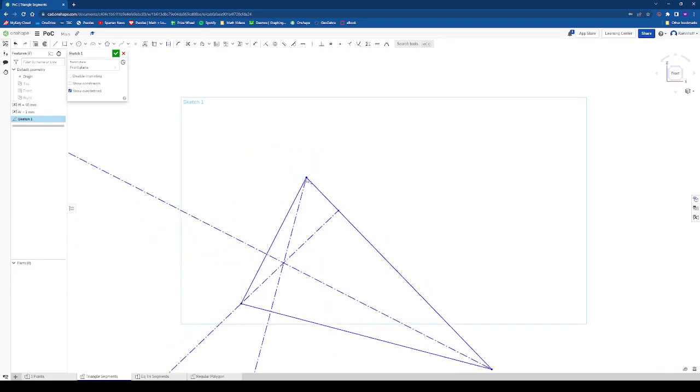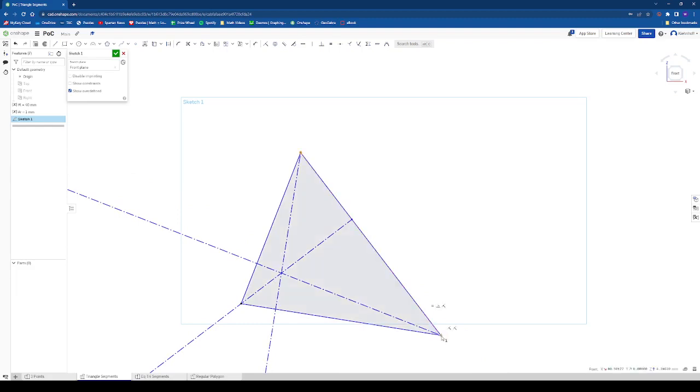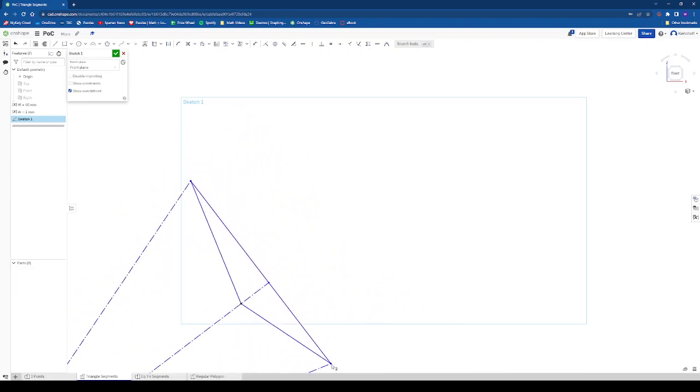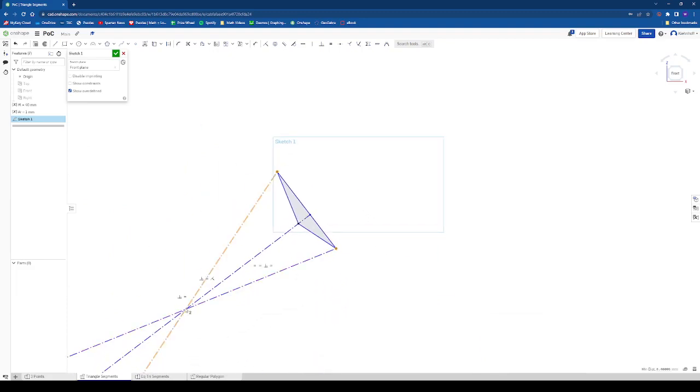But, kind of like the other one as well, if I make this an obtuse triangle, so I basically flatten it out, then the 3 lines meet outside of the triangle. And I don't actually know if this has anything to do with anything, but it looks like focusing lines, right?